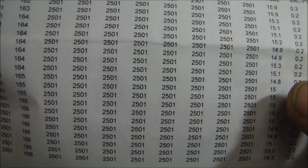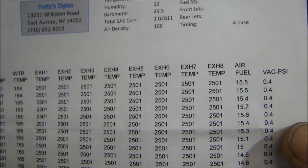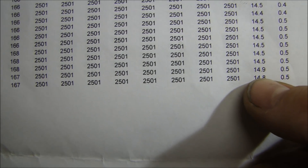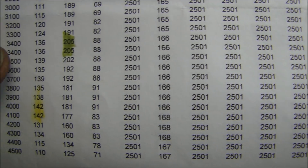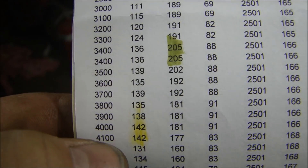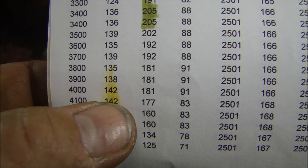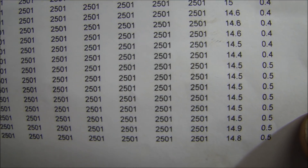So what we did was take the carburetor apart, took the secondary jets and opened them up seven thousandths, then ran it again. After the second run, it was still above 15 — it dipped down to 14, but it really needs to be around 13, so the secondaries are still running way too lean. But opening up the secondary jets only seven thousandths, we got our torque up to 205 at 3,400 RPM and we got it up to 142 horsepower at 4,100. So seven thousandths opening on the secondary jets equaled a 16 horsepower boost — but it's still way too lean. We have to open up the secondary jets some more.